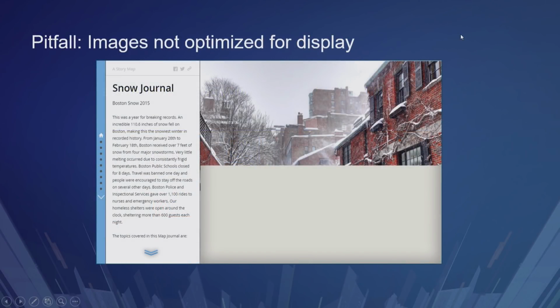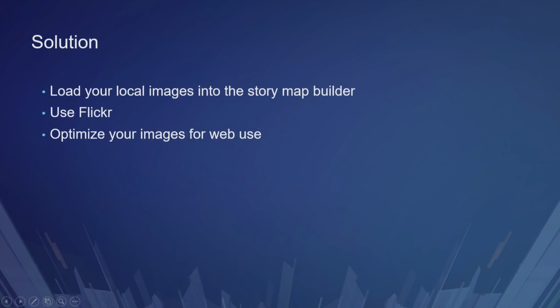Another pitfall is that images in your story map aren't optimized for display. This was actually a winner of one of our first contests, and what I've done is I've captured a screenshot with fresh browser cache as this big image slowly painted onto the main stage. So obviously they didn't test it with fresh browser cache. But the best way to avoid this right now is story maps now, if you add local images, will automatically optimize and resize it for where they're being used in the story maps. You don't even need to think about that if you just load your images from local files. Story map takes care of that, and it embeds it in the story map so they're always there.